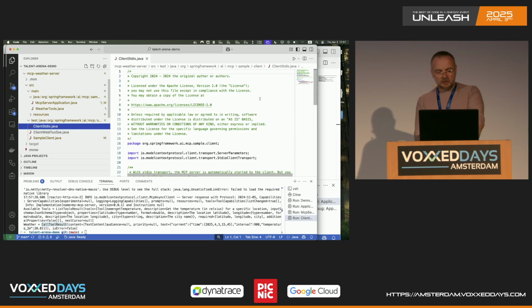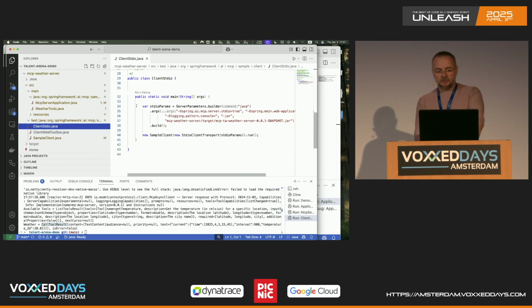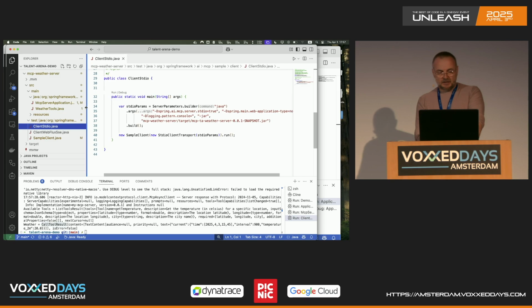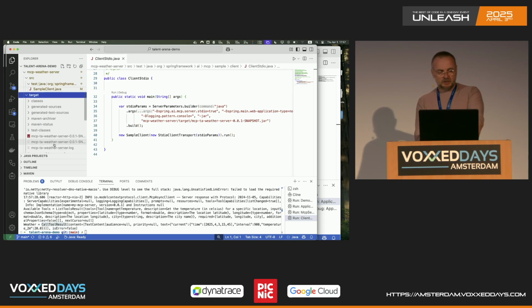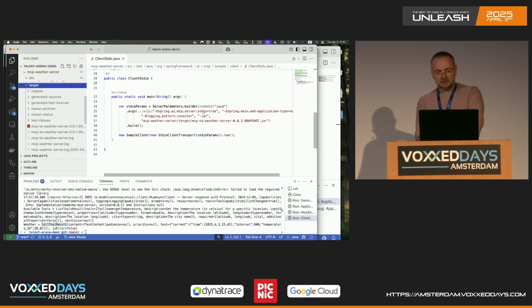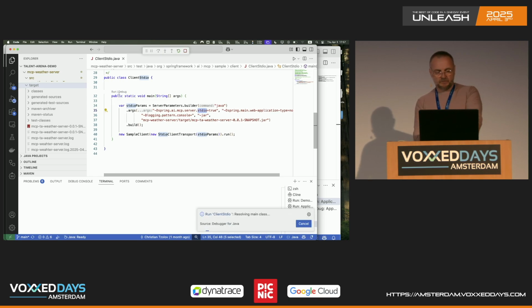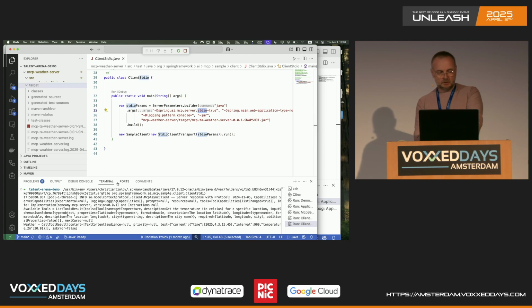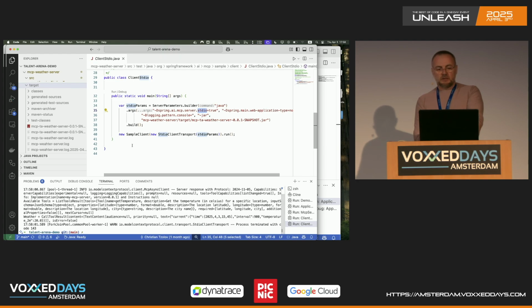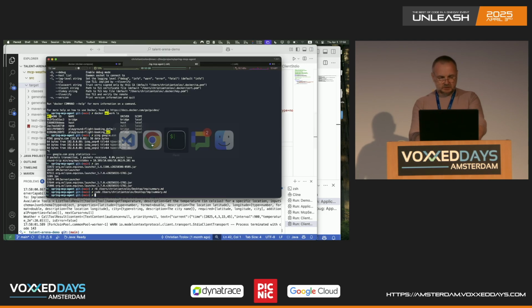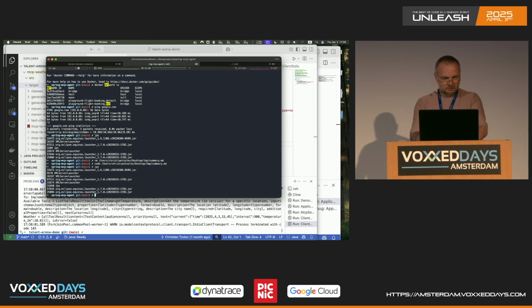We can do the very same thing locally. This is how it would look if we're using standard I/O locally. I'm pointing to the jar that was generated. This is the Spring Boot application. The jar is here. In this case, I'm going to use the standard I/O. It's the same application, but it's going to be connected and run. So let's run it.